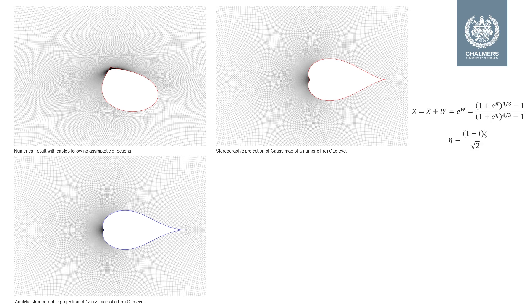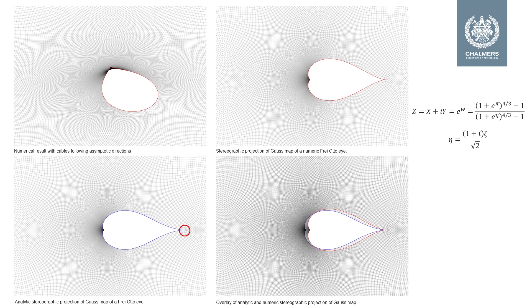The attempt begins with the map onto the complex plane of the stereographic projection. The power of 4 over 3 is there to produce the cusp on the right-hand side in the stereographic projection. We have managed to get similar shapes for our numerical and analytical solution of this shape, but we have still some work to do until we have a perfect match between the two.